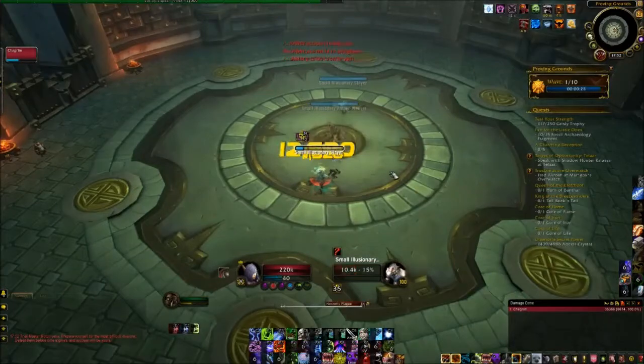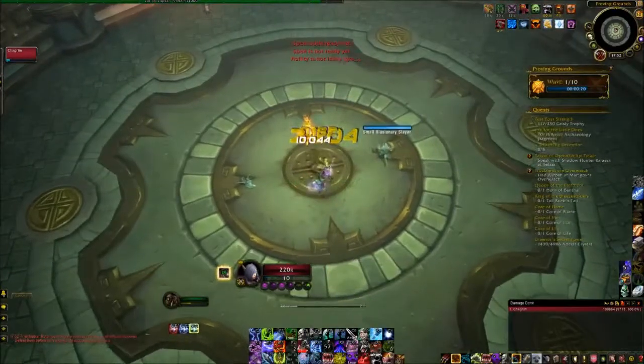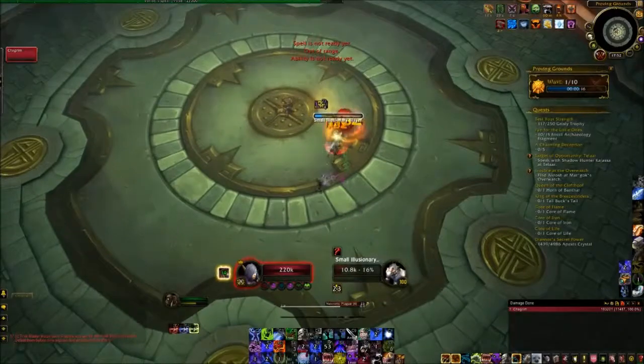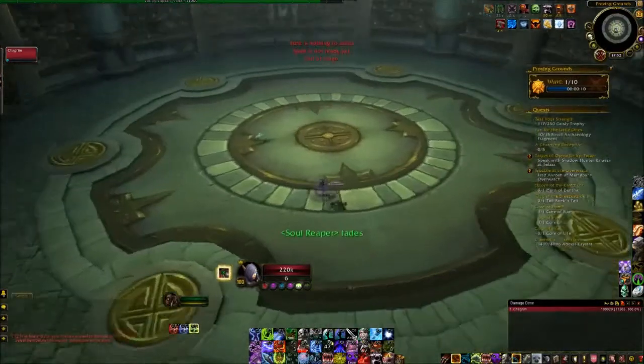Going to go ahead and start off with Plague Strike, just get my disease on. Going to Outbreak here because I don't want to spend another rune on Plague Strike, and that Necrotic Plague actually does move over to the Slayer, so that's nice. And those guys go down pretty quickly.